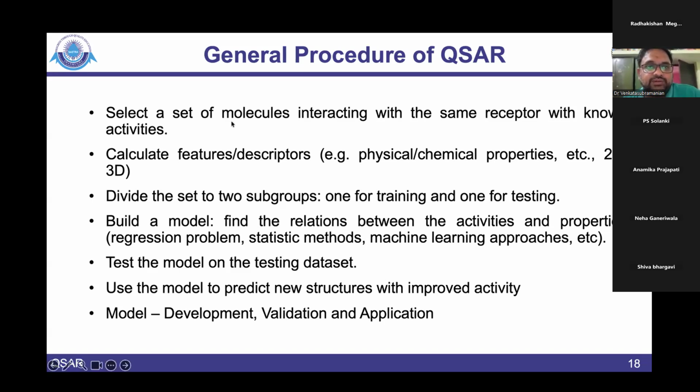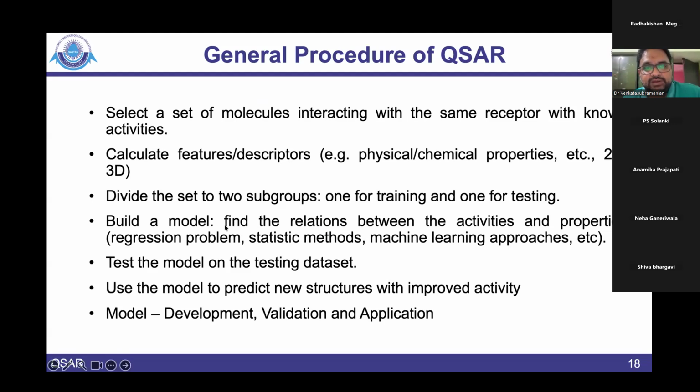So now we have to use this data set. We use the molecules and then identify the descriptors that we want to use. Basically you can use 2D, 3D, and so on, depending upon the type of the molecule and your objective. We can try to come up with more number of descriptors. And then obviously we are going to use two sets of data sets. One is for training and one is for testing. So use a small set of data to validate our QSAR hypothesis. You dissect a small 10% of molecules and keep it for testing.